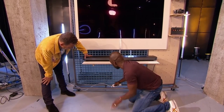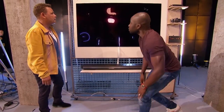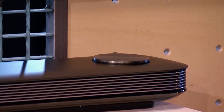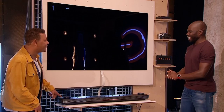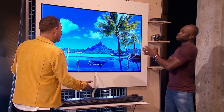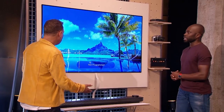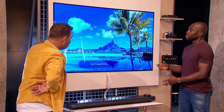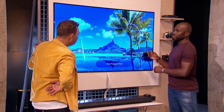Shall we have a look at the picture quality? Let's fire it up. Wow, look at that stunning picture, which is standard with OLED technology. OLED stands for organic light emitting diode. Most flat-screen TVs nowadays are LCD with an LED backlight, but because OLEDs have their own light source, you just need that single layer.